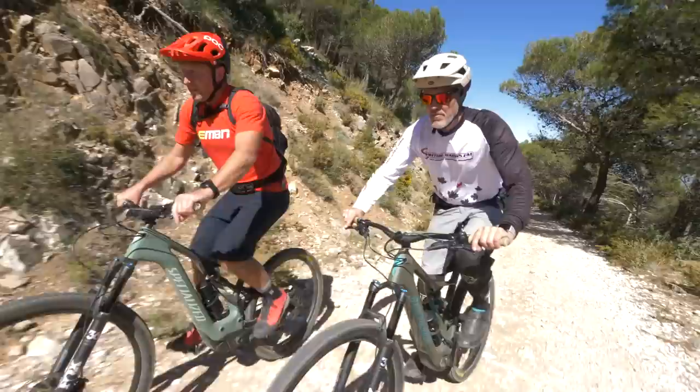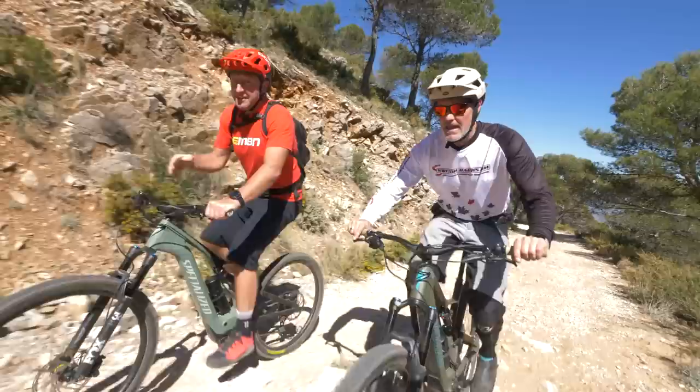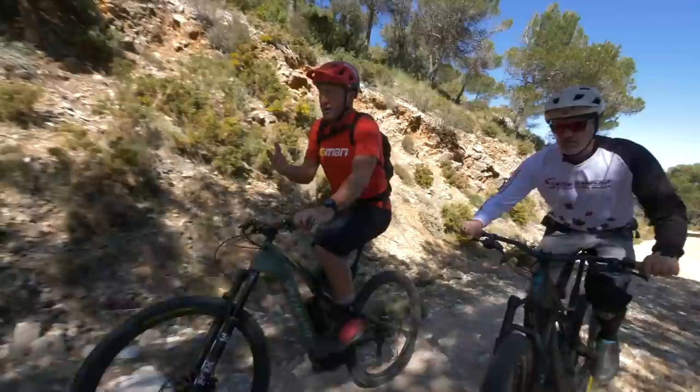Yeah. I mean, massive difference between the eco of the SL and the Levo. I was working hard when I had it in that. Yeah. That was hard work. But they pretty much feel identical in this mode. So I think it proves that on this type of climb, you haven't got to worry about one bike being more powerful than the other.